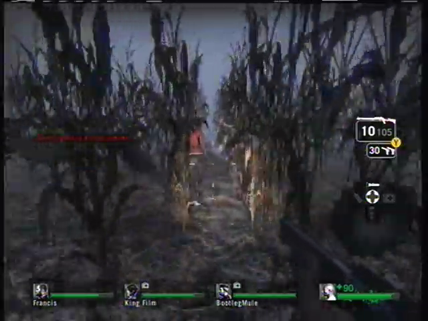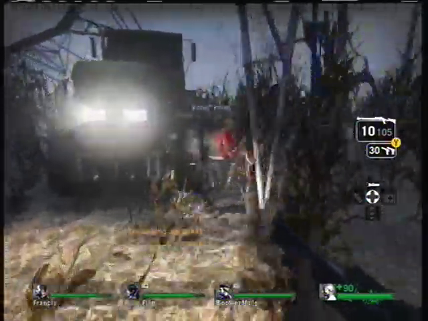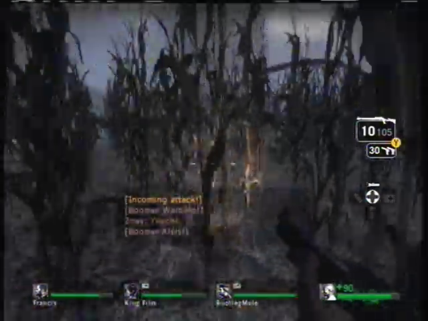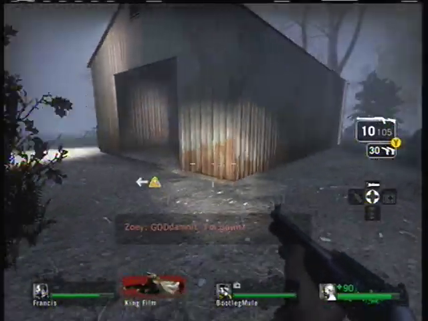Here we go. Running. Hey, look, a zombie. Running. Up. I see a boomer. I let myself get boomered on, and boom. Bob makes it all the way to the house without being attacked once.